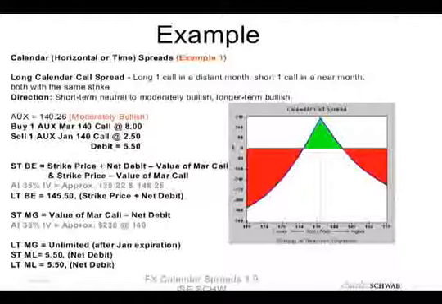But the value of it would basically go up, and it would be worth $236 more than your net cost. So if I got into the spread at a total cost of $550, I would be able to close out my Marches at $7.86. That would be the approximate value of the Marches if the stock was at 140 at the March expiration. It's at $8 now. It would drop down to $7.86, but because I had the January expire and my net debit was only $550, I'd end up with $236 left over. I hope that was clear.